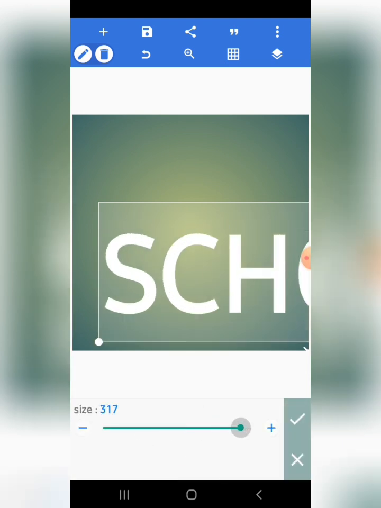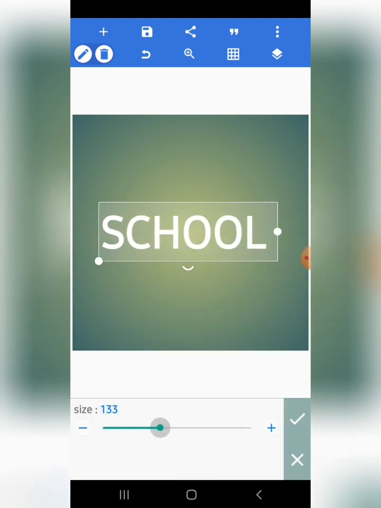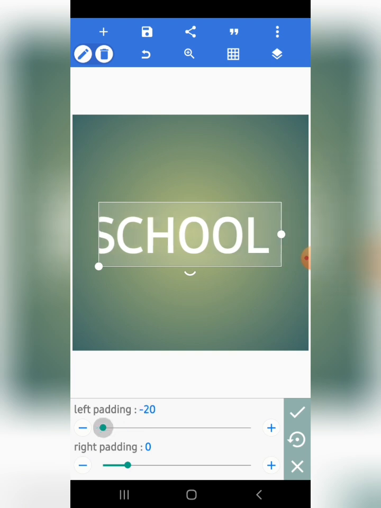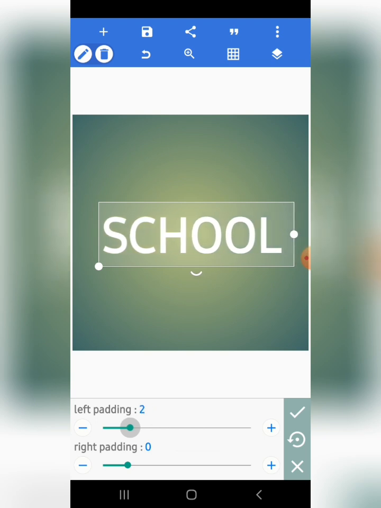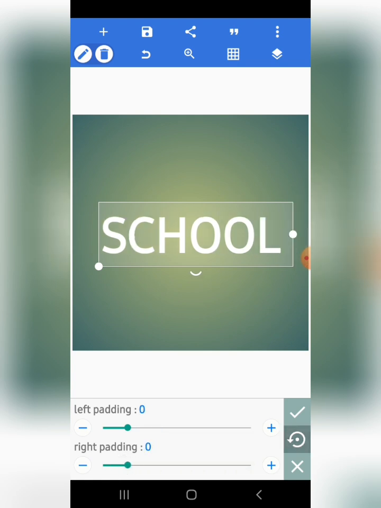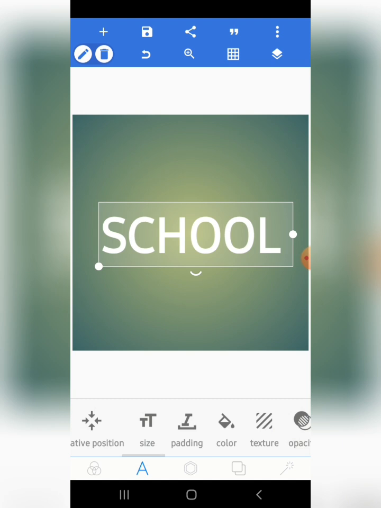Then you have your text size. You either increase your text or you reduce it. Then this is your padding. Your padding is the space between your text and its environment. Now let's say you typed something and it's showing you something like this, covering a part of the text. You come to your padding and adjust for the text to be seen. So undo. There's nothing to adjust here, but you need to know this.